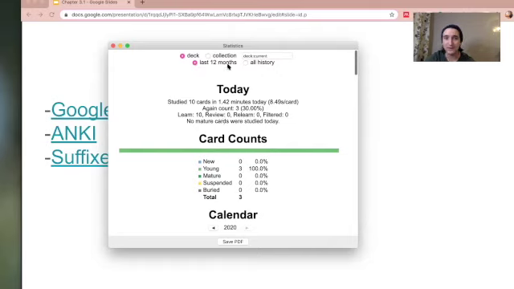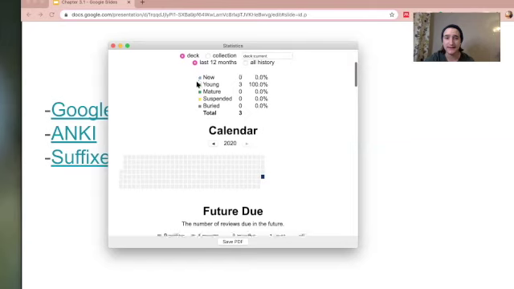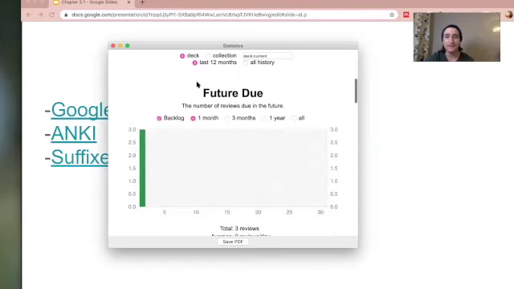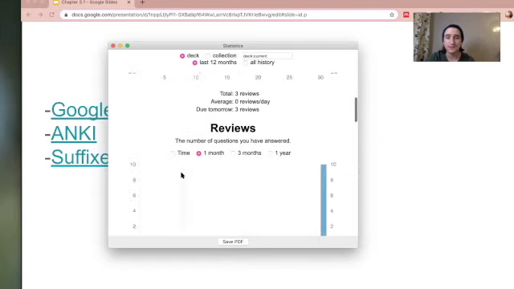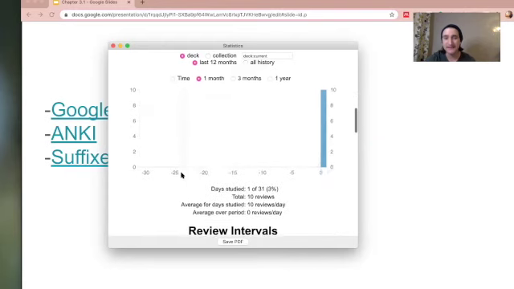One of the things that you need to make sure you do before you send it to me is make sure it's on last 12 months. I have to see more than just the last week. It needs to be the entirety of the deck going on there. And then I also need you to, so it'll be this whole thing when you send it to me, but take a look at each of these.